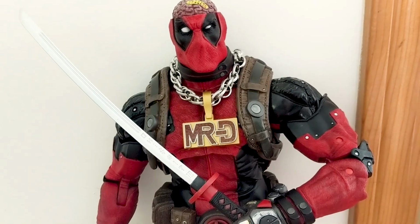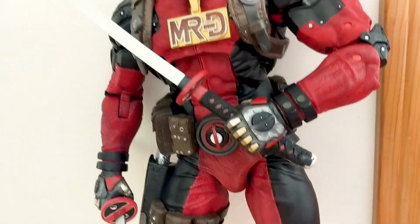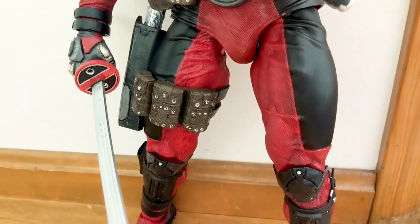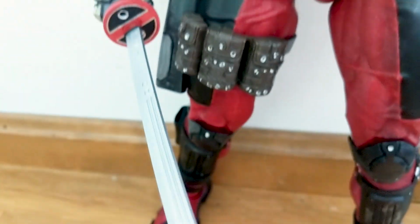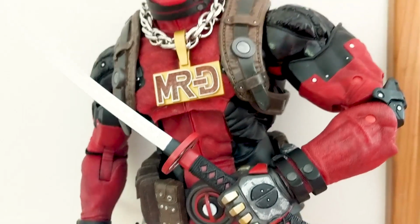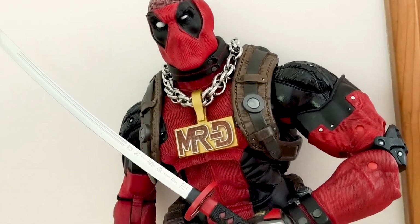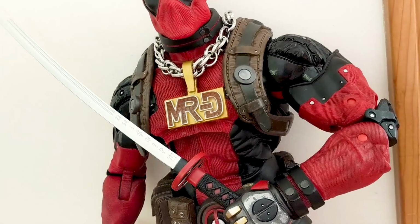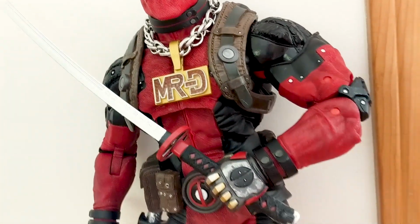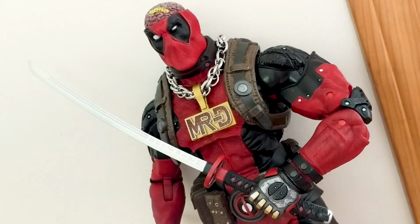You can tell that NECA loves the source material, and they had a lot of fun with this figure. It's just a shame that we're probably never going to see a 6-inch figure of this guy from NECA, which is unfortunate, because a lot of people won't be able to pick it up because it'll either be way too big as a scale or outside of their range monetarily. NECA did a good job, and you should pick this up if you can handle the scale and handle the price point.